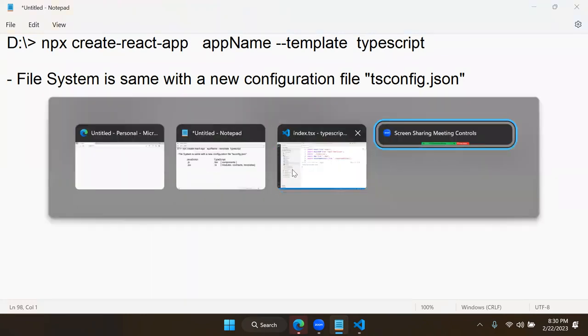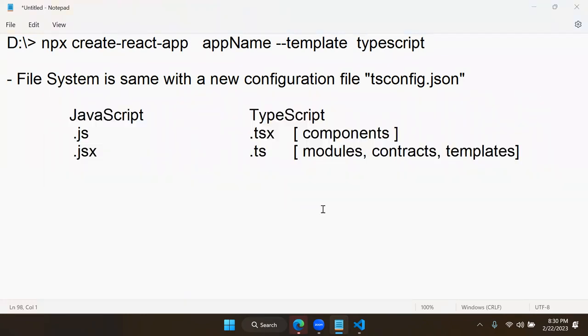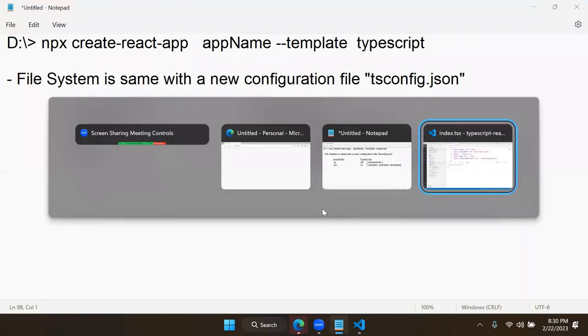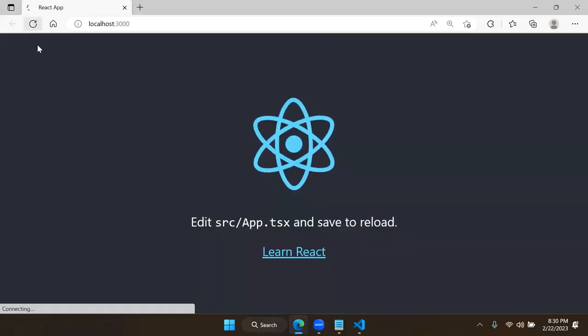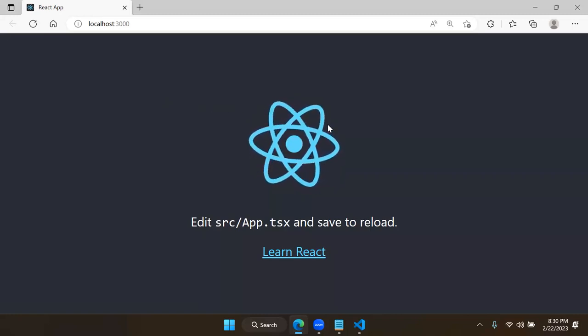Now, once it is started, it is compiled. Yeah, it is compiled. Let's see. It is starting. And we have a React application with TypeScript. You can see this is a React application with TypeScript.